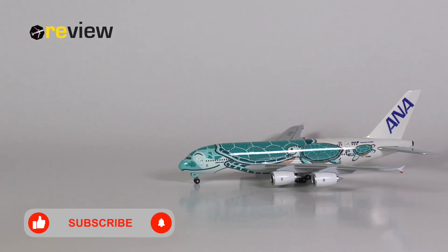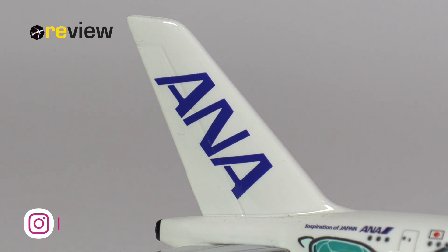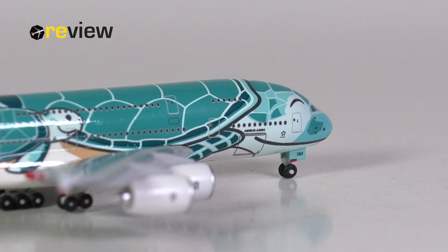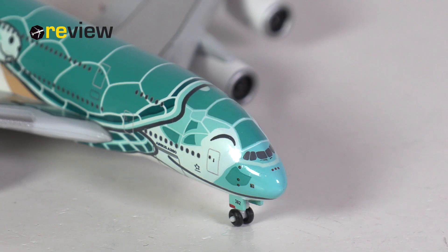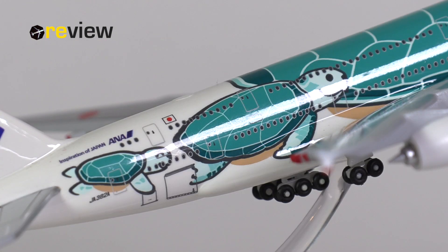And there we have it — the Airbus A380 of All Nippon Airways in the emerald green livery. What we absolutely need to mention about this model is that it is entirely made out of plastic — it's an absolute lightweight when it comes to A380s. It's probably also fair to say that this model does not have its biggest strength with its physical detailing. I'm particularly thinking about the landing gear, the engines, or the horizontal stabilizer, where the angle is a little bit off. But it doesn't mean the model is bad — it just means that maybe other manufacturers have a better finish here. Nonetheless, I don't think anyone would buy the model because of particularly good physical detailing, but because of the livery.